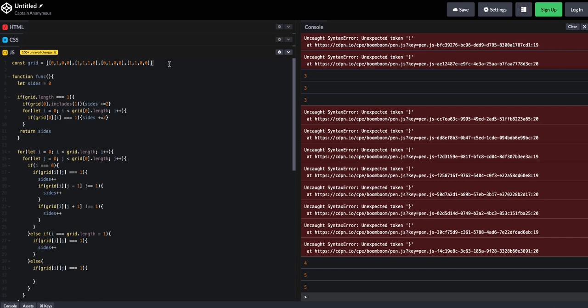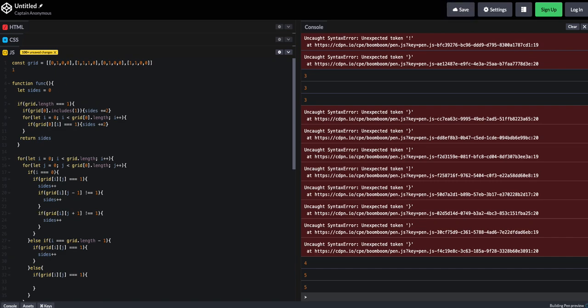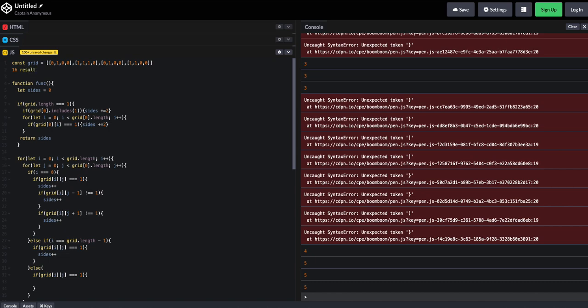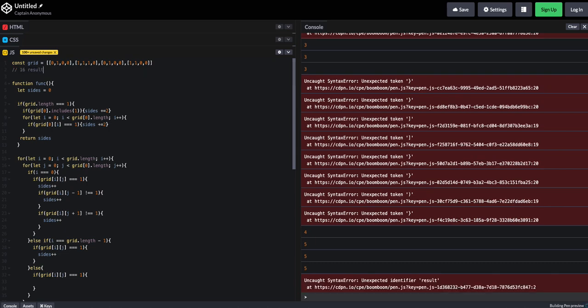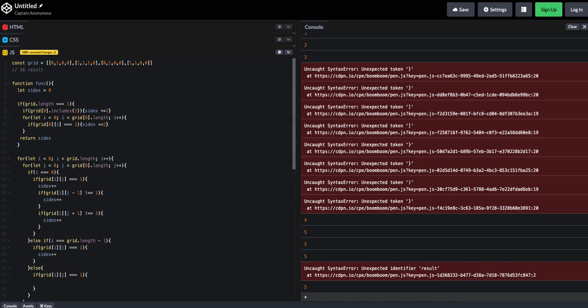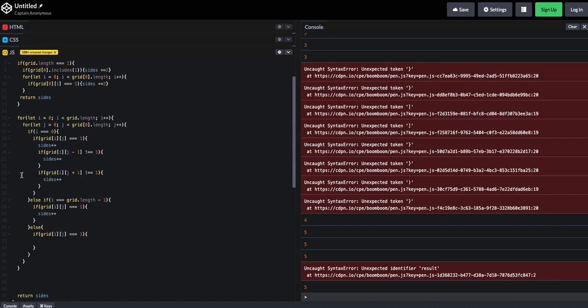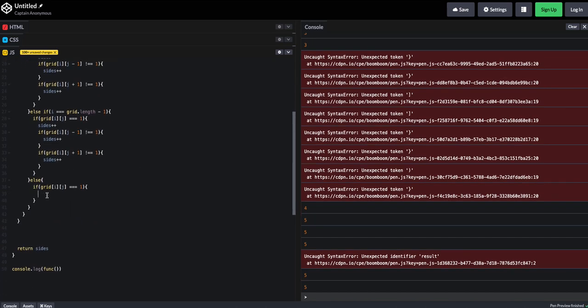Eventually, oh, I should have put this in here. Our result should be 16. So let's just put it there so we don't forget it. Okay. Now this is going to be the case for all of these, right? In every single outer, in this big if else statement, this is always going to be the case that we're checking to the left and the right. So we can copy this, paste it here, and then we can do the same here.